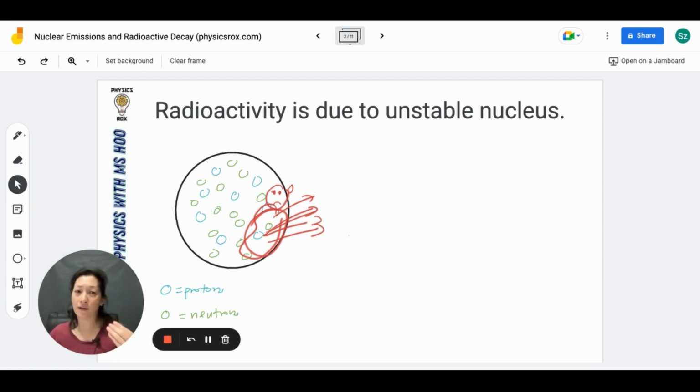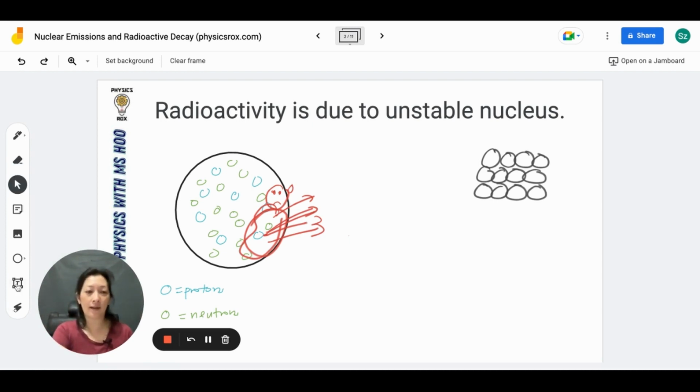So in this case, when it's going to throw out the radioactive radiation, it is not a predictable process. If you have a whole bunch of radioisotopes together, you cannot increase or decrease the rate at which the radiation is being released. So the process of this radioactive radiation being thrown out is unpredictable. So it's a spontaneous process. I'm going to write that out here. Basically, the process is spontaneous.